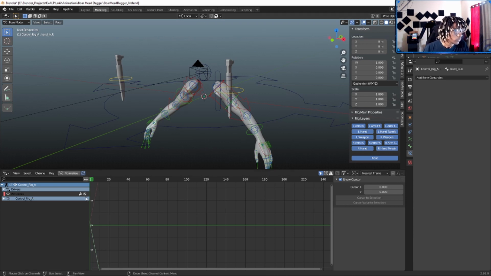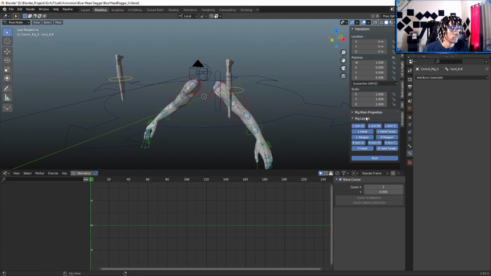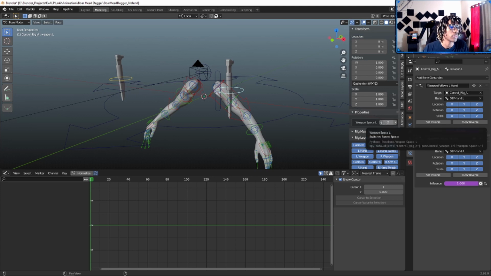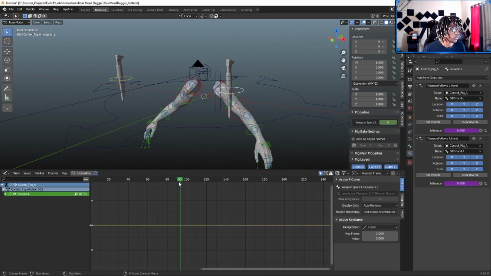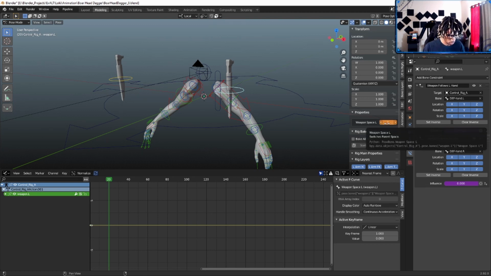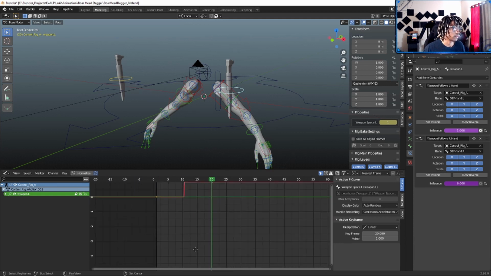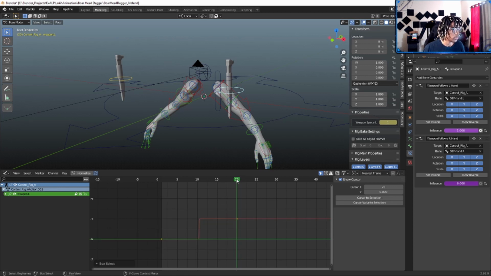And now you can go inside of your graph editor and you can key this property, whatever it is. Since it's a constant, you want to make sure that the frame in between where you switch is like 1. So let's just set this right here. I just put one right here, and I'll show you what it looks like if you don't do it. And then we'll bring this to 1 and we'll key this as well. You see, it's constant interpolation. So this will turn to 1, not when you say you want it to be 1, but in a weird place. So you want to set it to 0 up until the point where you actually want to key it to 1, just to keep that switch smooth.